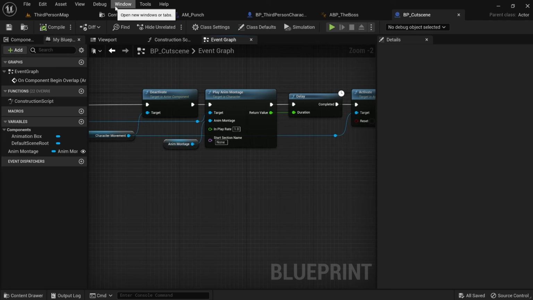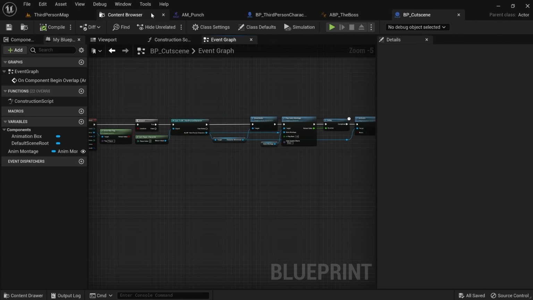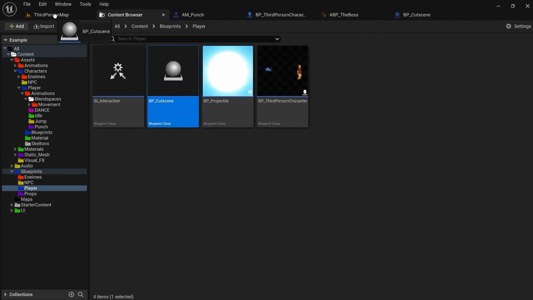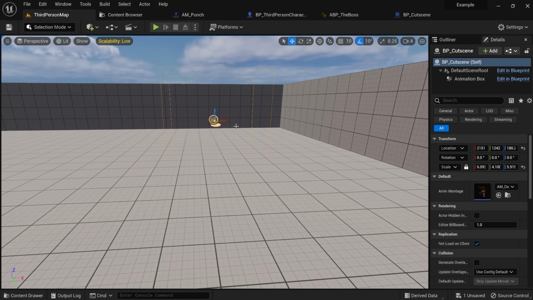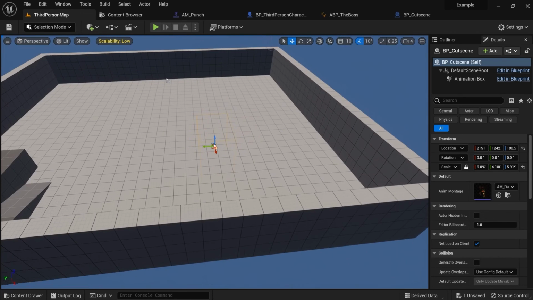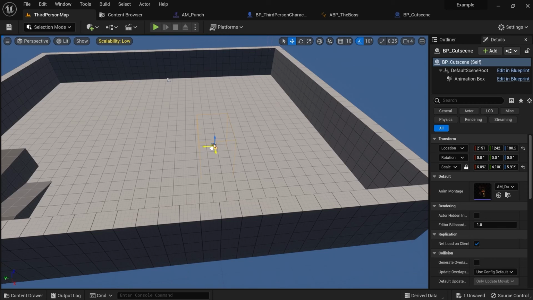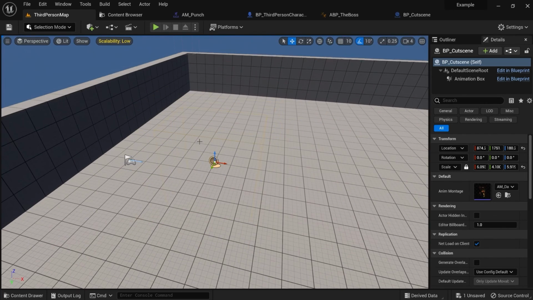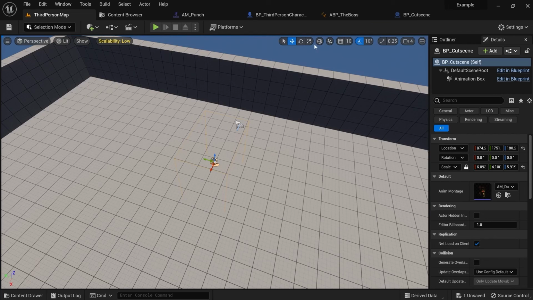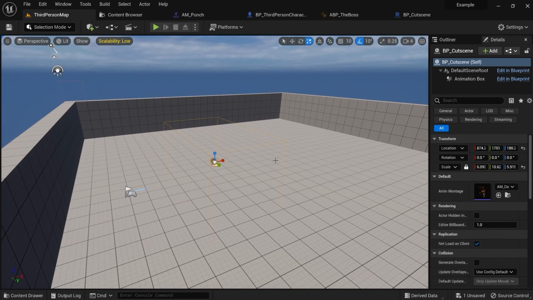So this is all done now. I'm just going to drag this into the scene, and then all you have to do is size it to be however big you want, and you can place it wherever you want in the scene. I'm just going to place it right in front of my character just for this example. But you'd probably want to make it bigger, or make it so the player has to go through it if you want this to be a mandatory cutscene, of course. This is just for example purposes.